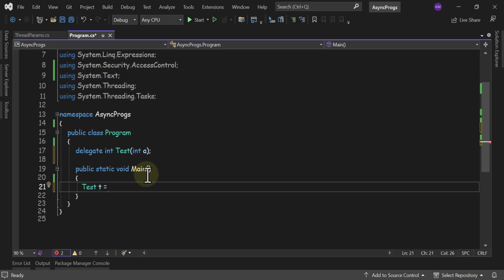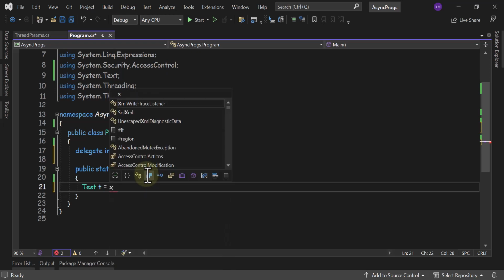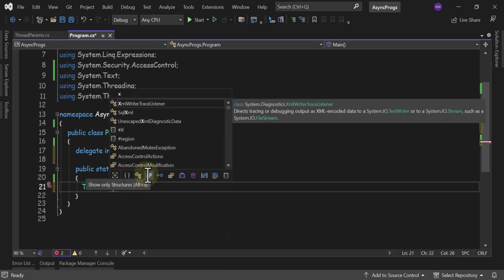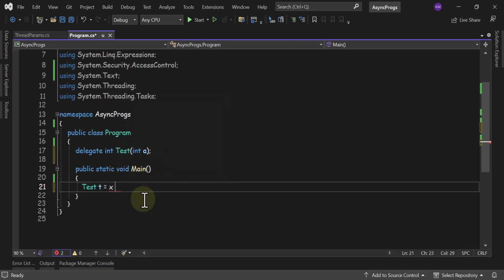So our lambda expression is going to start with the parameter list, which is x, only one parameter to be passed to the method represented by the delegate, and then the lambda operator. And what we are going to do is return x times x, the square of x.